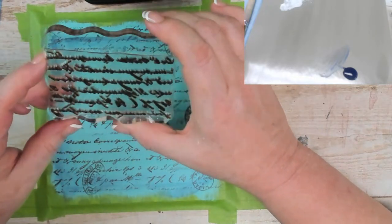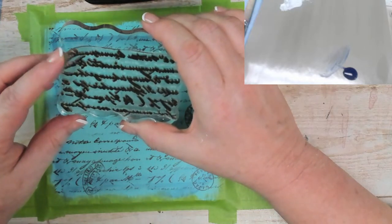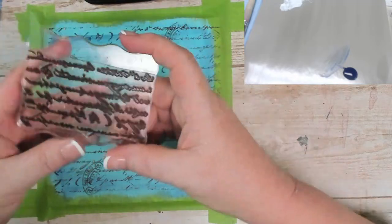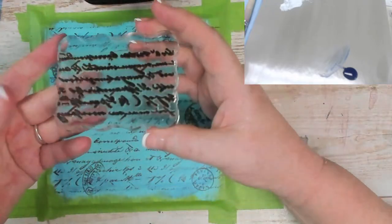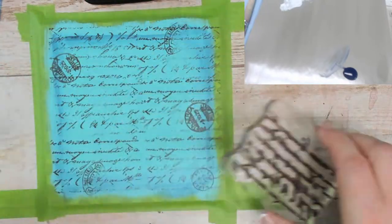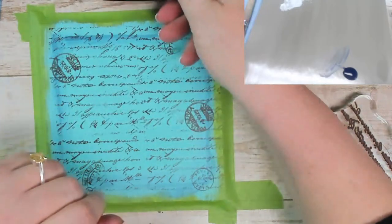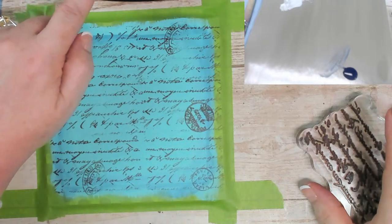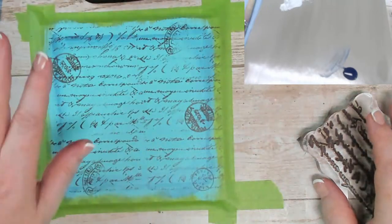And those are available. If I'm not mistaken, Sandy's got a few on her website. Any one of those. I found some of these on Amazon. And this one was actually part of a larger stamp. I just cut it in half to stick it on to make it more functional for what I do. And these stamp pads are available at Michael's. They're available at Hobby Lobby. You can get them almost anywhere. And they're actually very affordable. And they last forever. I've had this one for 2 years and I still haven't refilled it.